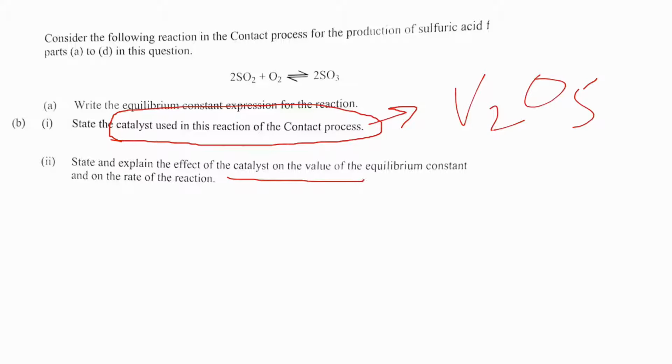Now the second part of the B part, state the effect of catalyst on the value of the equilibrium constant. So always remember, catalysts don't play any role in actually increasing or decreasing the product, because what it does is just provide more kinetic energy. More kinetic energy will be provided to both sides, the product side and the reactant side, so both will get an equal amount of kinetic energy. So there will be no change in the equilibrium constant. The equilibrium constant will not shift, and neither does it help in shifting the equilibrium to left or right. That is the main thing you should remember.